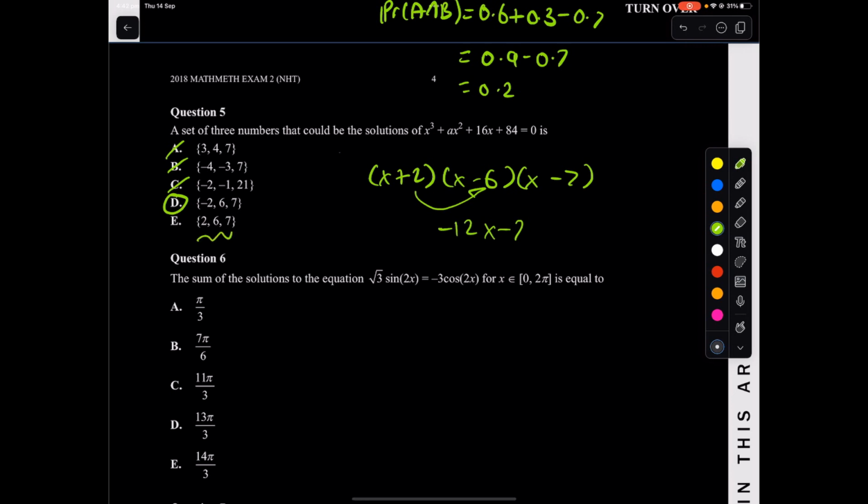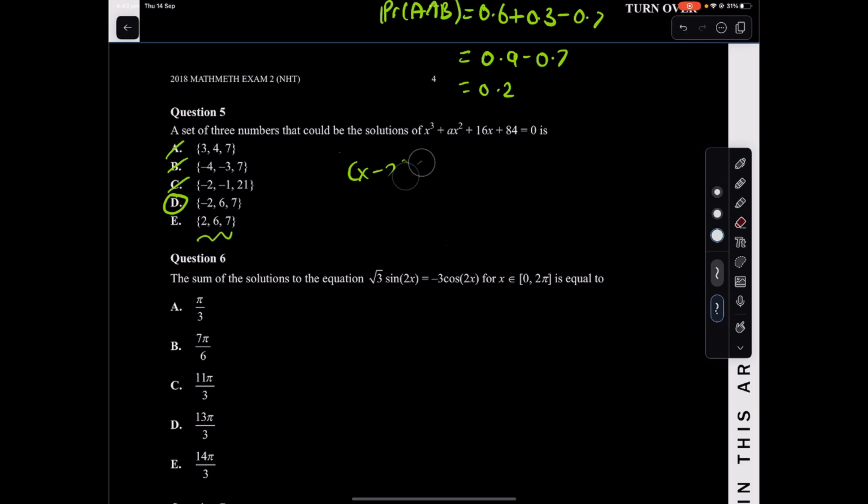Even this one would bring a positive, but the problem, so what's 12 times 7? It's 84. The other one, this one, I just want to have a look at the next one just to double check. X minus 2. Okay, no, that brings a negative number. I just realized. Okay, yeah, so D is the only answer.